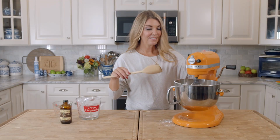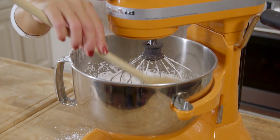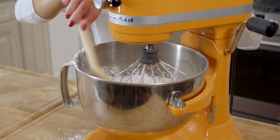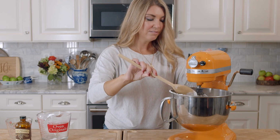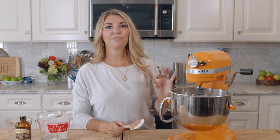So now we're gonna scrape down the sides of the bowl just to get that powdered sugar that's stuck at the top into the frosting, which is starting to come together. It's all down. And now we're gonna mix it on high. You're gonna mix it on high speed for about 5 to 7 minutes until your frosting is glossy and white and fluffed up.